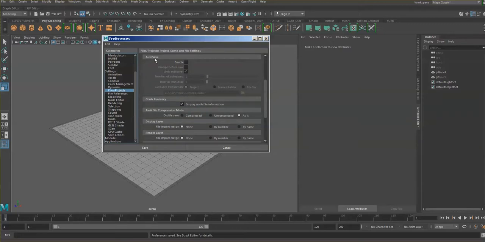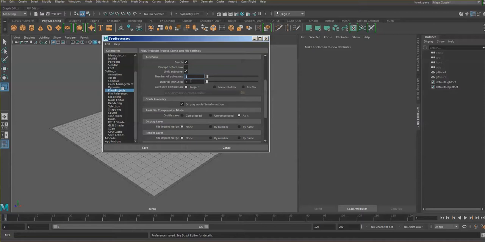Okay, you can enable it. The default is off, so make sure you enable it. Make it a practice to do that, or save your workspace that way. And then you can tell it how many previous versions you want to save by clicking limit autosaves. If you want to only have 3 versions back, you can do that.